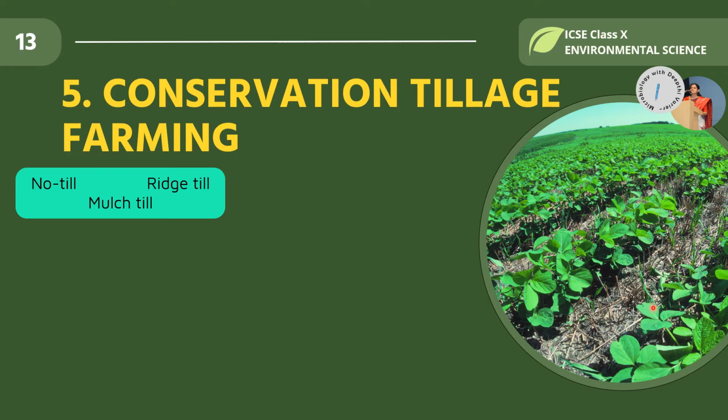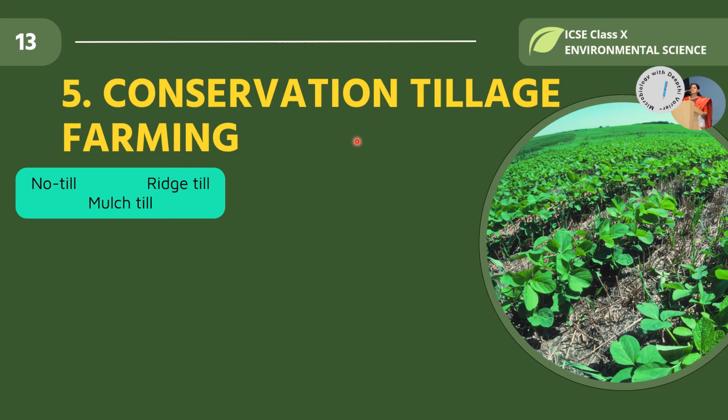Or you could have mulch till, where you put the crop residues on the soil itself. So wherever you put the old crop residues, you're not tilling over there, you're not shaking, you're not disturbing the soil over there. In this kind of tillage and planting system, you are trying to leave at least 30% of the soil surface covered with residue, so that you do not turn the soil over. You minimize the frequency, you minimize the intensity of tillage.